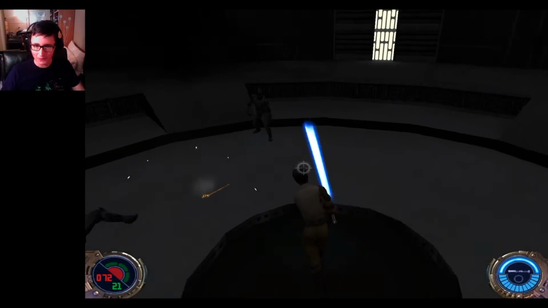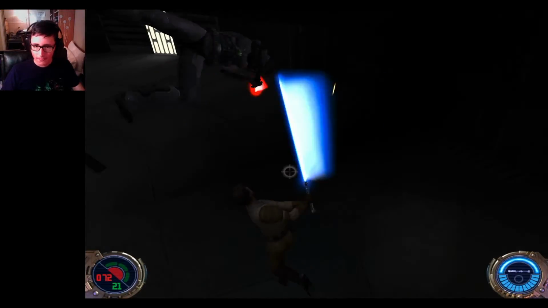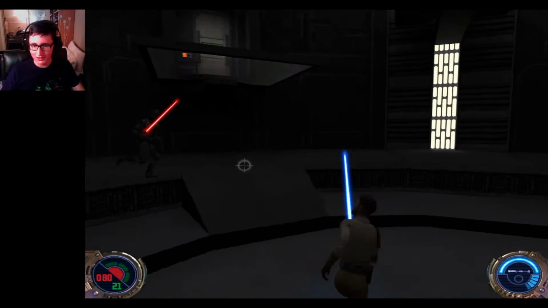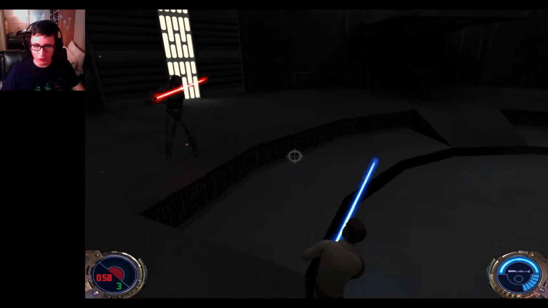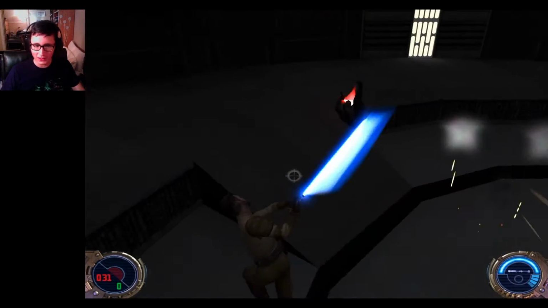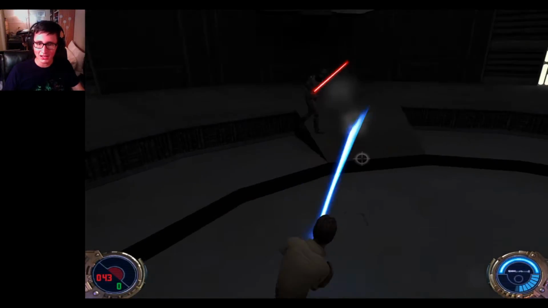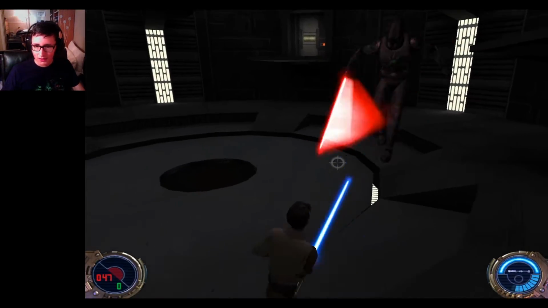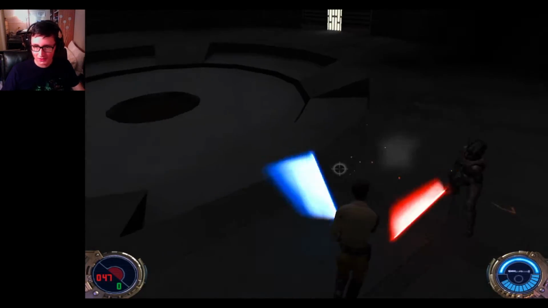I'll explain what that is really quickly after I kill this guy. Okay, come on. Yeah, these guys are really tough to fight. Even on normal difficulty, these guys are super hard to fight. Okay. I'm actually glad they gave me back the tank beforehand. Okay, come on.